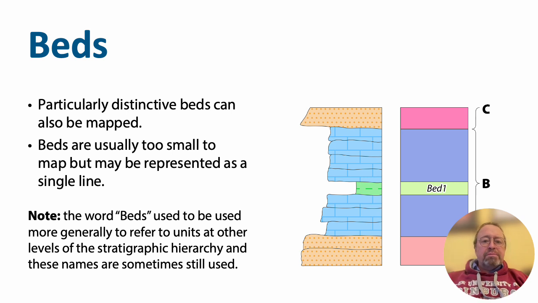And right down at the smallest stratigraphic unit are beds. Sometimes these are distinctive as well. So for example, here within the limestone formation B, we have a bed of shale which is unique. That could be defined and given a special name like bed 1. You could call something like that member 1 as well. Usually members have more than one bed, but it wouldn't be the worst thing that ever happened, but they may be defined differently like that.